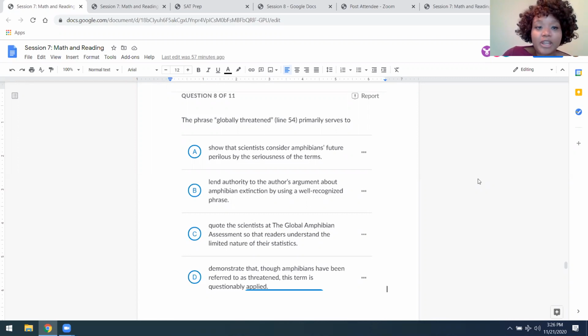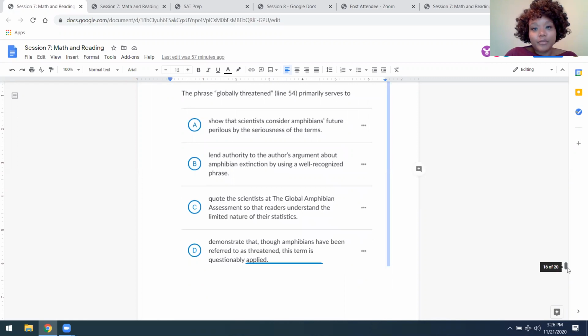And A, we know that's true. That's the correct answer because we eliminate all the other answer choices, but also because a phrase like "globally threatened" has a sense of urgency. Something that's threatened versus globally threatened means all over the world, all over the globe. So that makes it more important. So the answer choice here, again, is A. Yeah, it's A in the last one too, the other version.